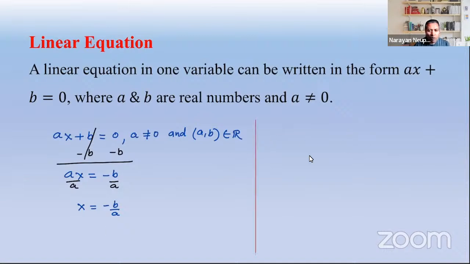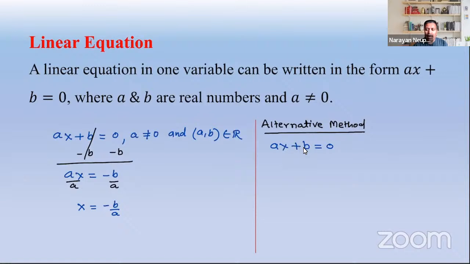Now, I am also going to show here the alternative way or the easiest way to solve this equation. So let me write here. Alternative method. In the alternative method, what we do is we use the inverse operation. So here the given equation is ax plus b is equal to 0. We want to find x by itself. So we try to keep x on the left-hand side and move everything else to the right-hand side. So first here we have ax plus b.